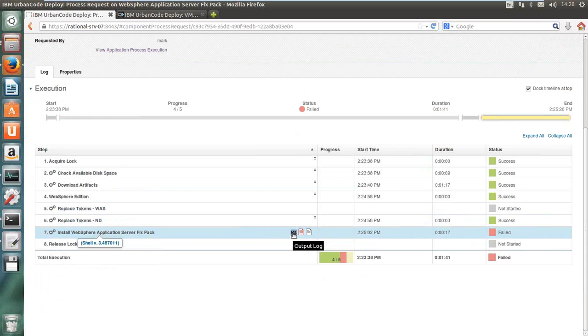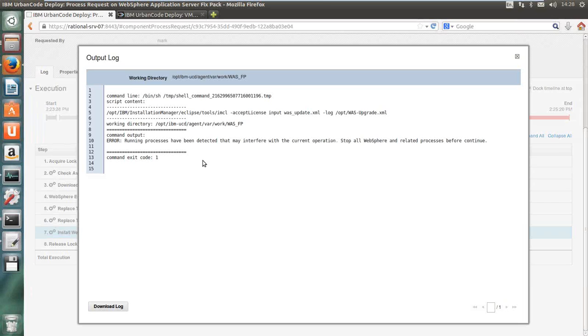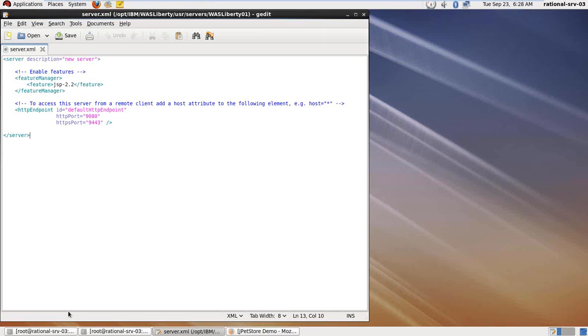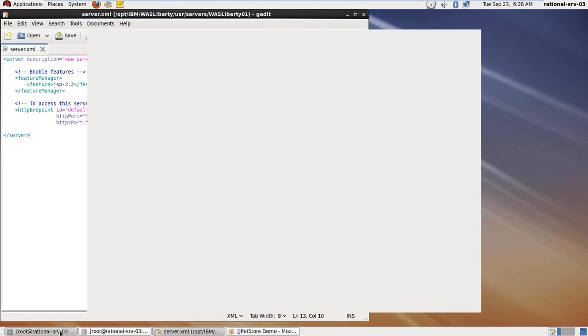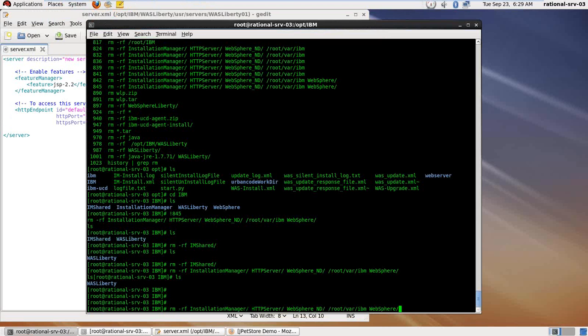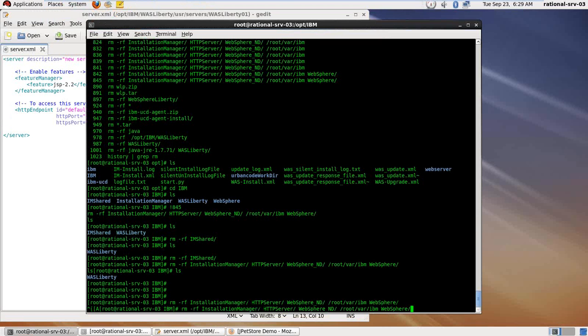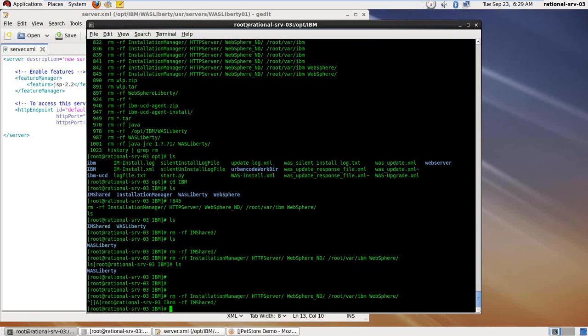And if you go down to the line that has failed and look at the output log, then you can see why it's failed. Running process has been detected. Okay, let me just go and fix that. So I cleaned everything down, but what I didn't do was kill off the running process.